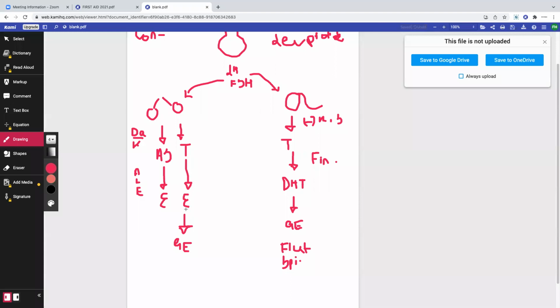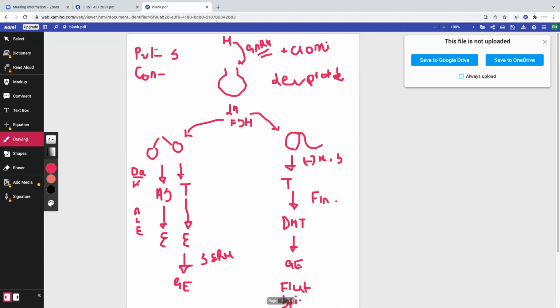And then where estrogen goes and estrogen works, can we give tamoxifen and raloxifene? Yes or no? The answer is yes. These are SERMs, meaning they are selective estrogen receptor modulators, meaning that they cause estrogen agonistic activity in some areas and estrogen antagonistic activities in another area. So that's all about the reproductive drugs and their introduction.